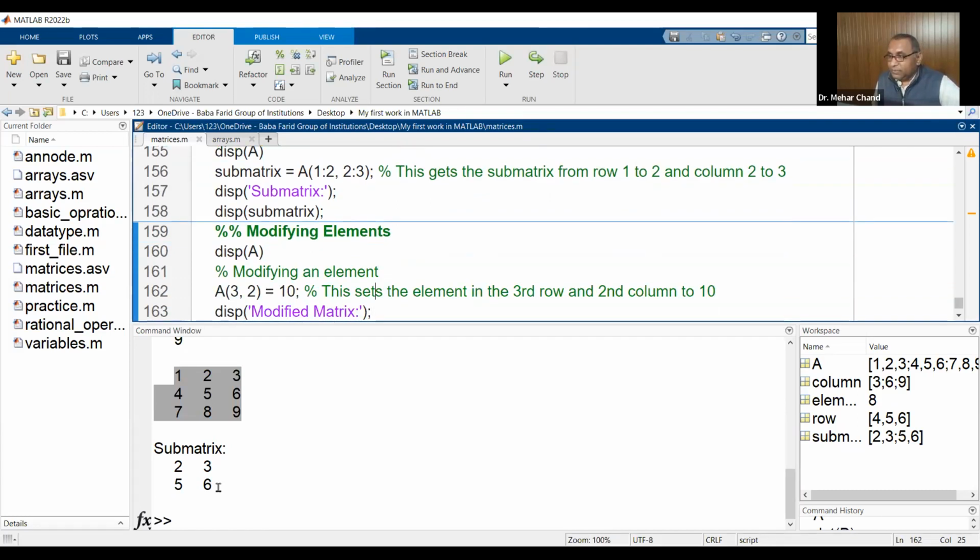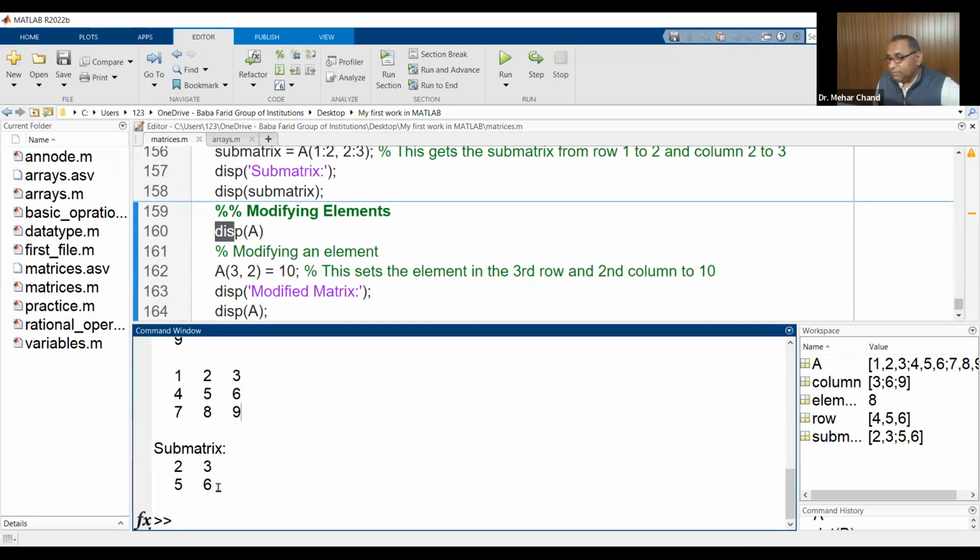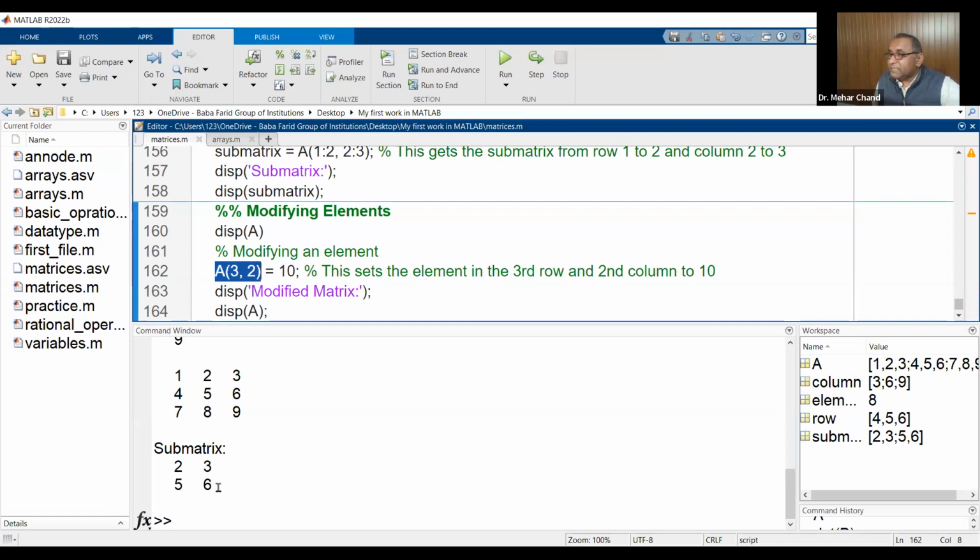Also, modifying elements. Sometimes you need to modify the matrix or any element of the matrix, and you can do it. See here, we have the matrix A, which is this one. But we want to replace the element from third row and second column with 10.